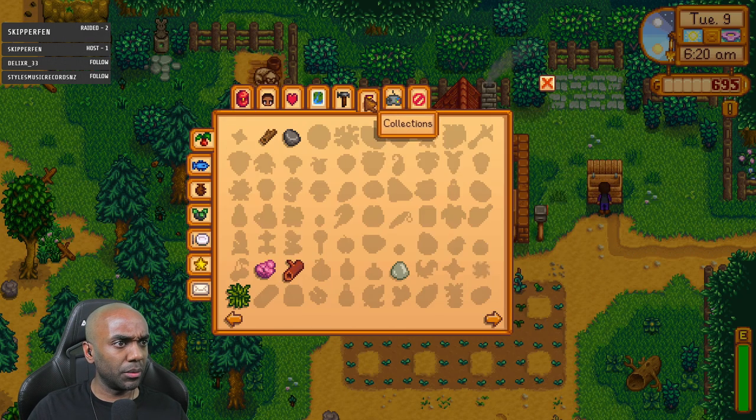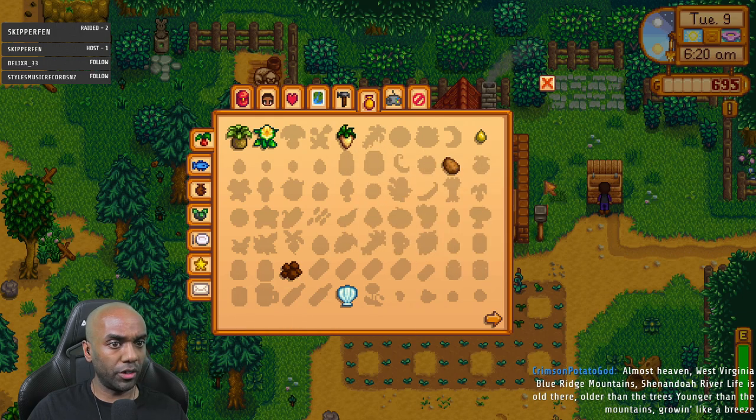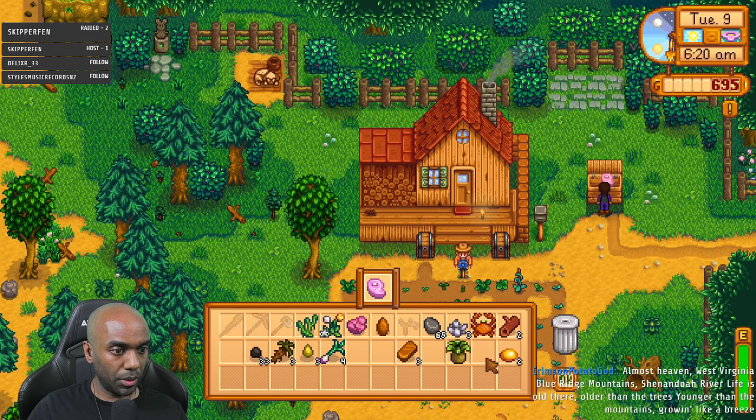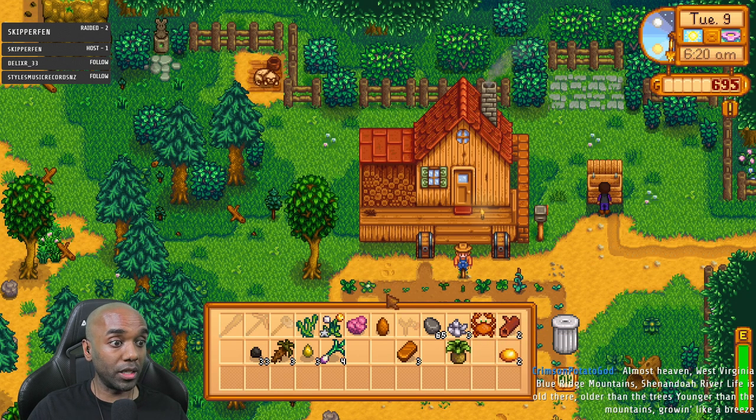Did I ship a bug steak, I wonder? I shipped bug meat. I've not shipped bug steak. I'm pretty sure I gotta ship a bug steak. Oh, there's a cave carrot. Okay, I'm pretty sure I'm going to do it just to be safe. But that's not what I wanted to do. I want that one. Ship a crab? Why? No, I need that for the community center.